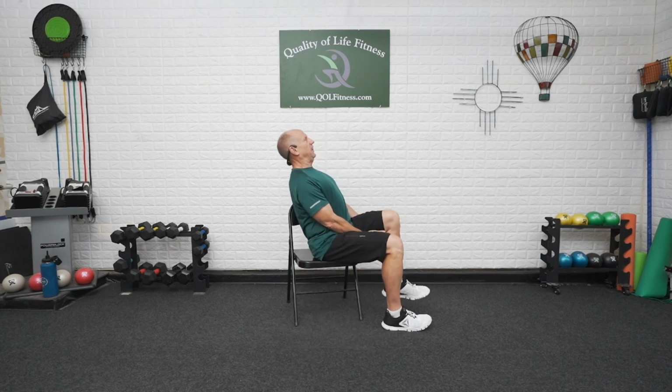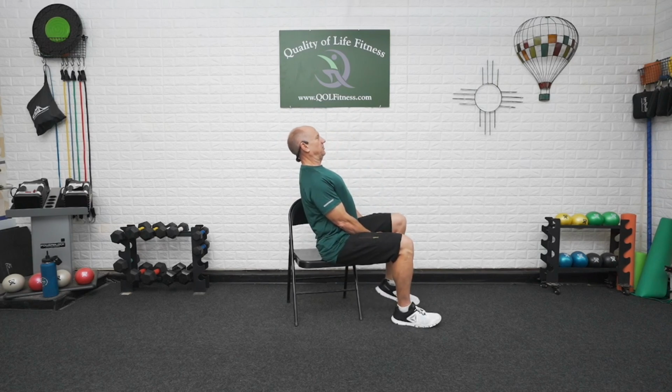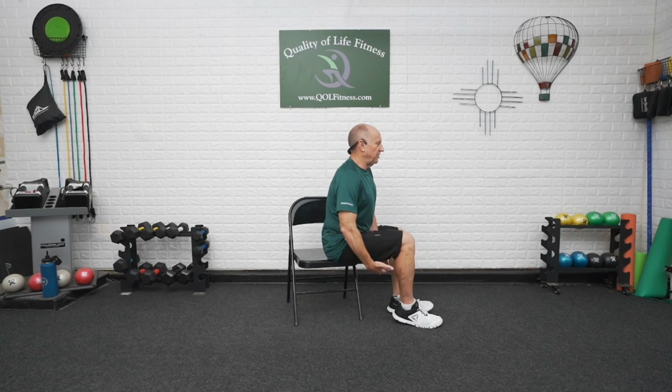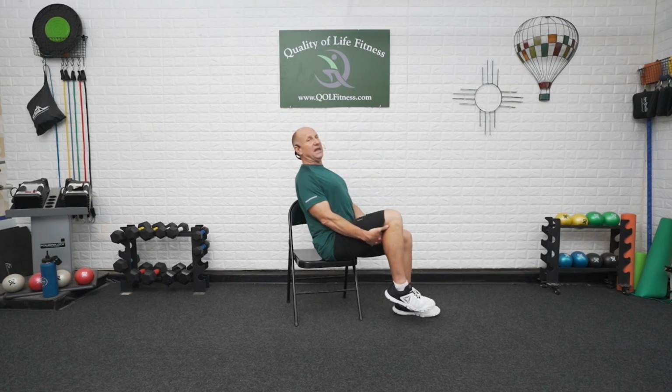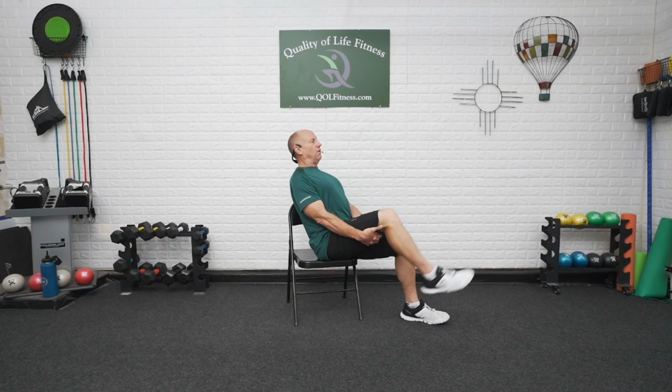So make sure you're back here. Get your butt out to the edge of the chair. Roll the shoulder blades back, out, and back in, and down to the other side. Hip hinge here. Intertwine the fingers underneath the thigh, and then roll the shoulder blades back, bringing the leg with you. And from here we go.